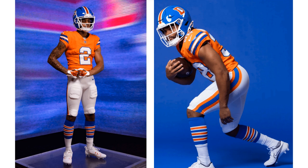That's how you do helmet striping. Full, right down the middle, top to bottom. Perfectly complements the striping on other parts of the jersey, especially the socks. And you've got the glossy helmet. And this shade of blue, I said I didn't like the orange jersey as much with the previous set of uniforms and this new set, but with this shade of blue, the orange looks fine. It's not too big of a contrast.